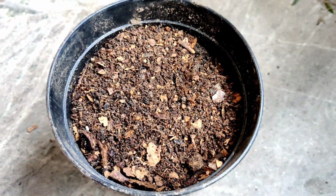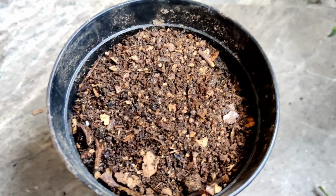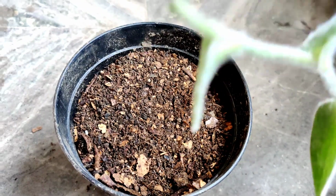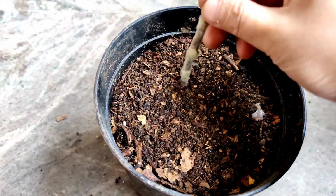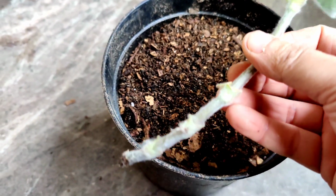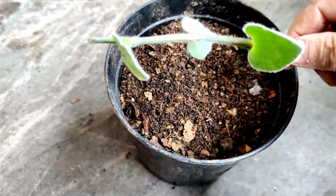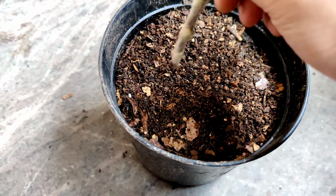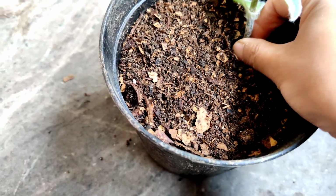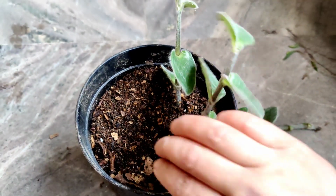So friends, I am using old potting mixture for growing the cutting. I have taken a 6-inch pot for growing this cutting because there are many cuttings, and I have removed the leaves from the lower end of this cutting. As you can see, you can take 3 to 5 inches of cutting. My cutting is longer than that. Now make sure that you place at least 1 or 2 nodes in the soil so that from that node it can produce the roots.